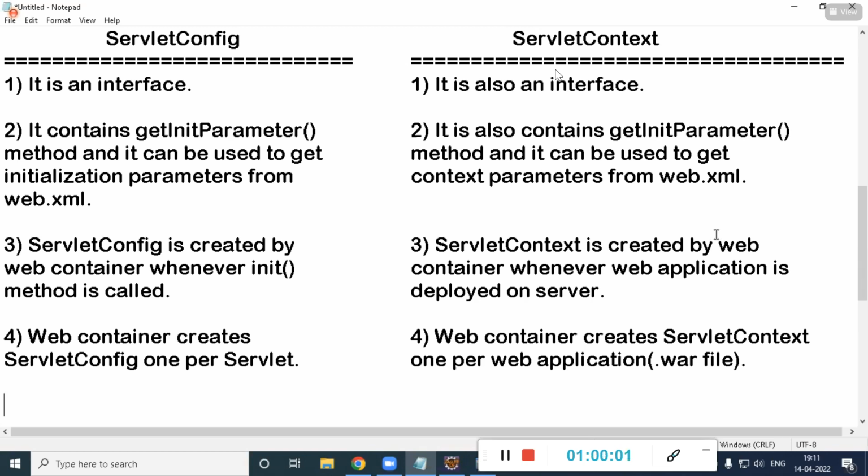Otherwise, hundreds of laptops and hundreds of desktops are there. According to your requirement, they are providing. Here also, according to our requirement, server will provide. That is configuration. Now, I want to execute first servlet. We are writing URL pattern test. But test means first servlet. How it will understand? With configuration. Okay.